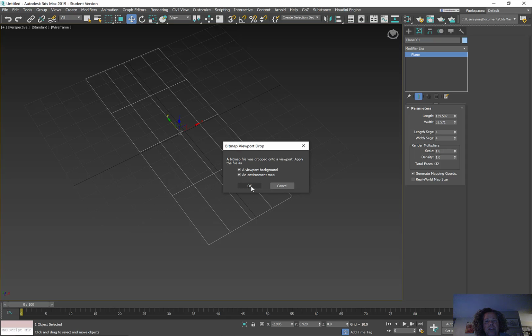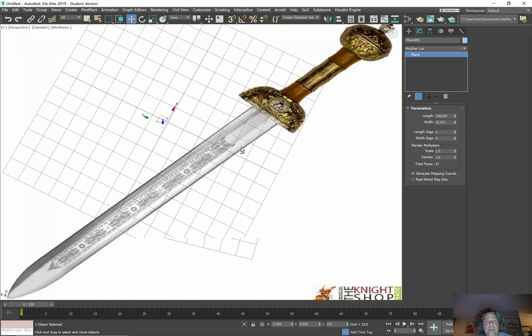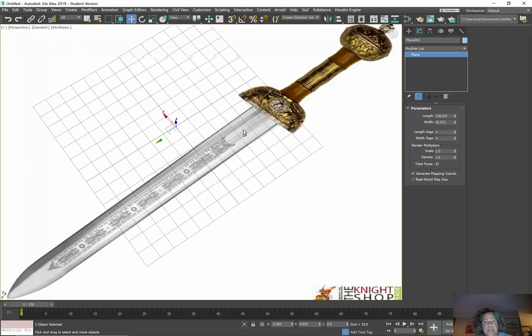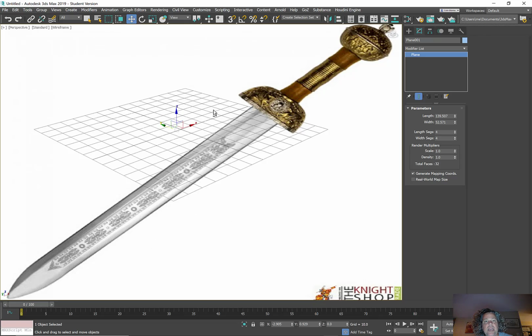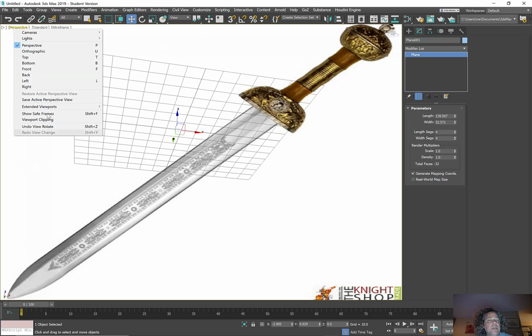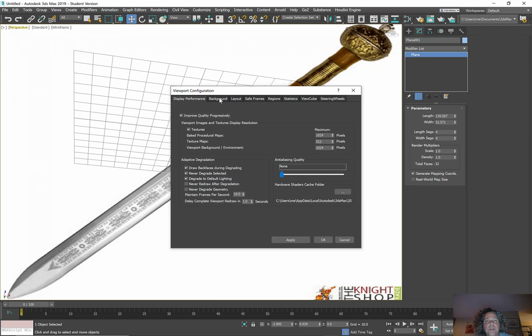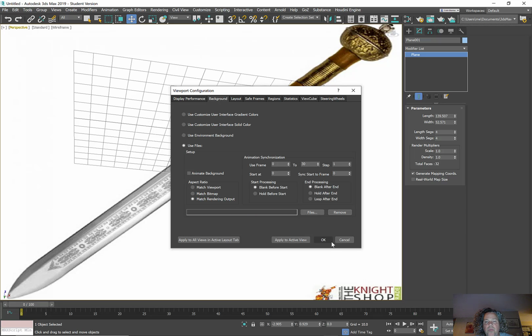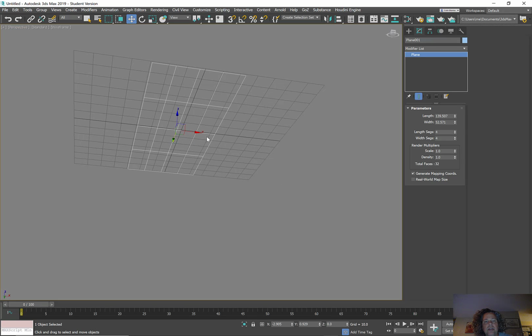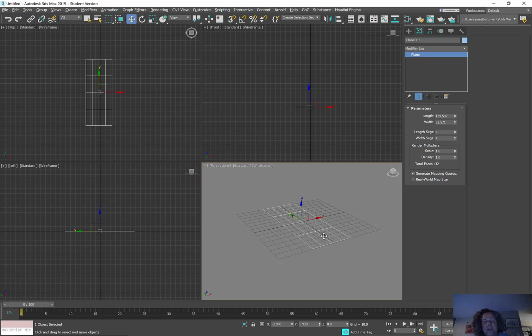Hit cancel if you see this pop up. If it comes up, you'll notice that the actual screen doesn't change the background, it stays as is, and that can be real problematic with building things as you go. So what I'm going to do here is go into this little plus sign, configure viewports, and we can go to background. I can remove that image and hit OK. Alright, so my computer graphics card is kind of messed up, so it's not very clean right there. So let's go ahead and do the other method.